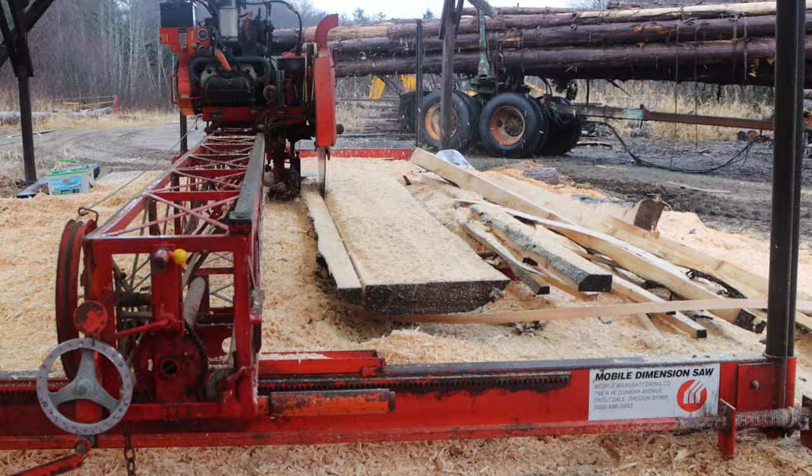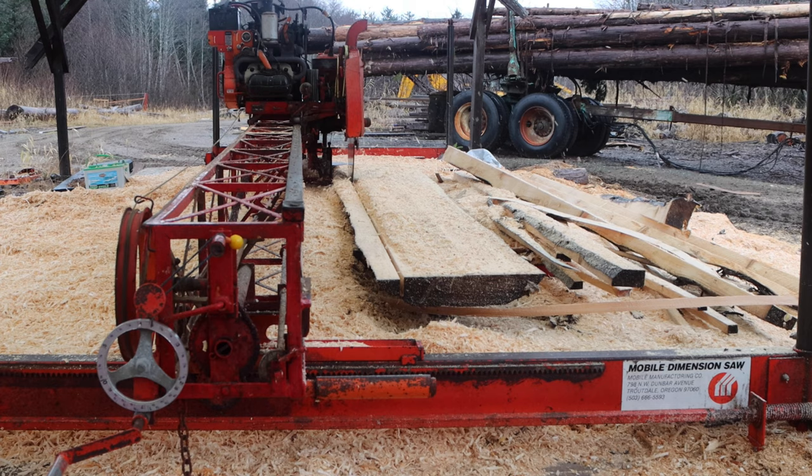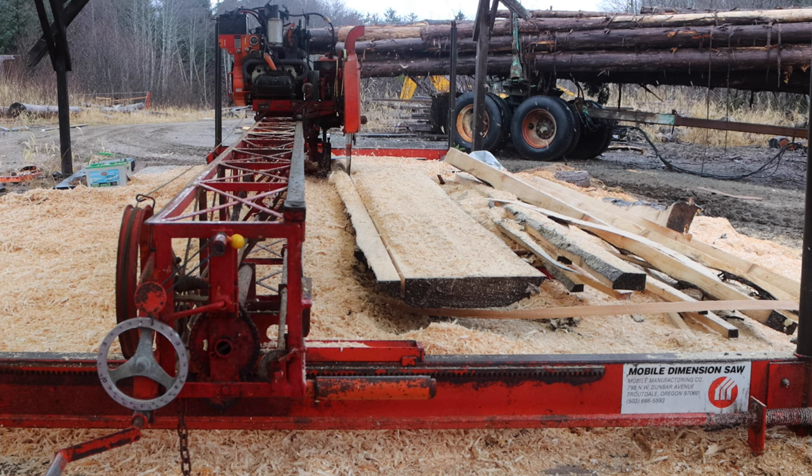Couple 2x4s on the flat. So this is a cool way to sneak a couple out of the bottom of the log, I'll show you. So they're 2 inches high and 4 inches wide. With the big edger blade, you can make 2x6s on the flat, which is really nice.